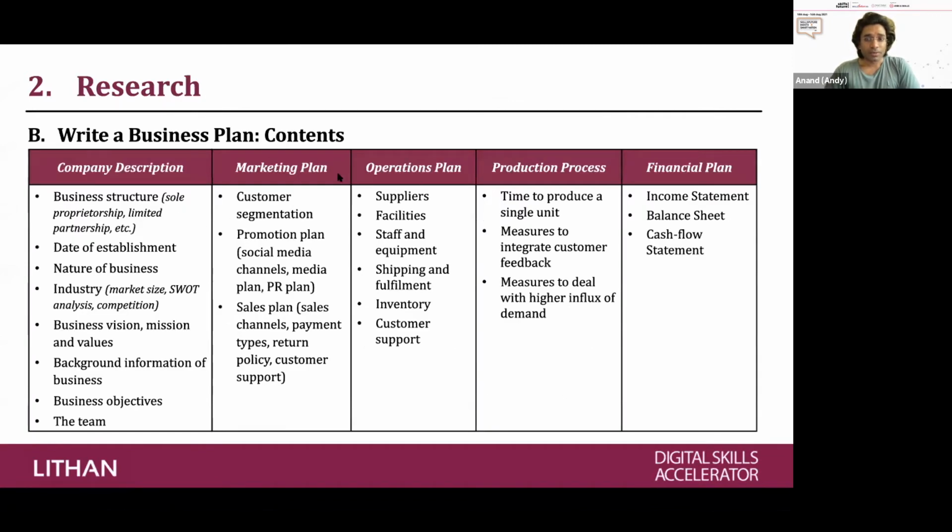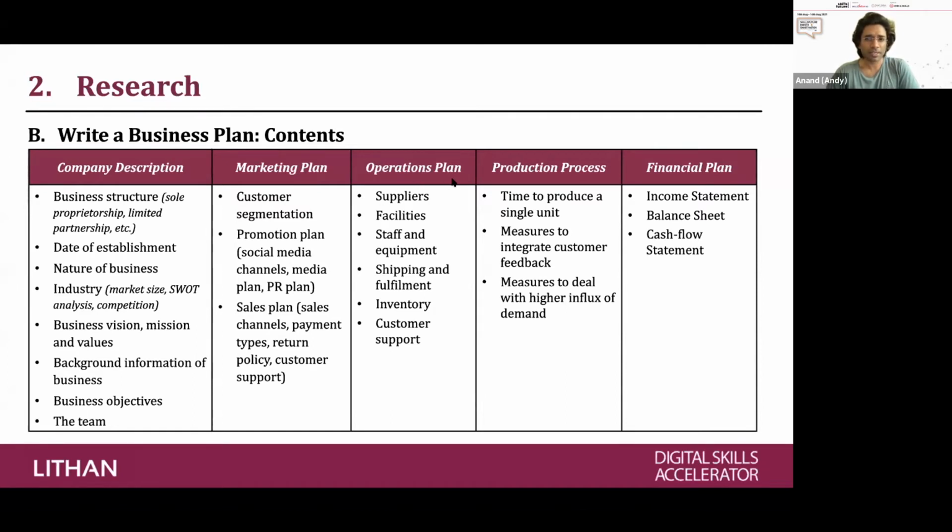All right, business plan. I won't go too much into the detail, but the whole idea is to get an idea of what you want to do, how you want to structure your business, and what your objectives are. Marketing plan is what I really want to deep dive into, because marketing is where most businesses struggle. If they don't know how to market online, then obviously the business is going to go belly up very soon. It may not even pick up. So this is where we will deep dive in the later slides.